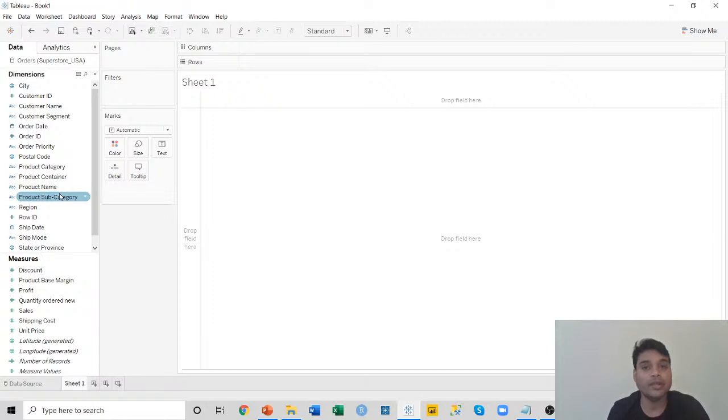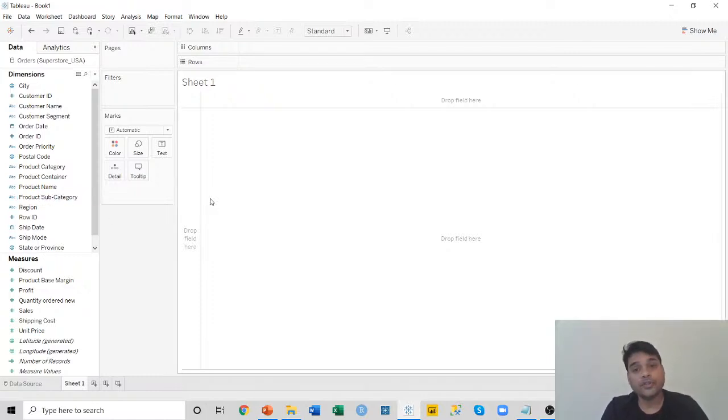Now I will show you three approaches by which we can access the dimensions and the measures by creating a table or a report. For example, suppose I want to create a report where I want to know the profit and the shipping cost against all the product subcategory. I repeat, the requirement is I need to create a report where I want to know the profit and the shipping cost associated with each of the product subcategory. How can you do that?